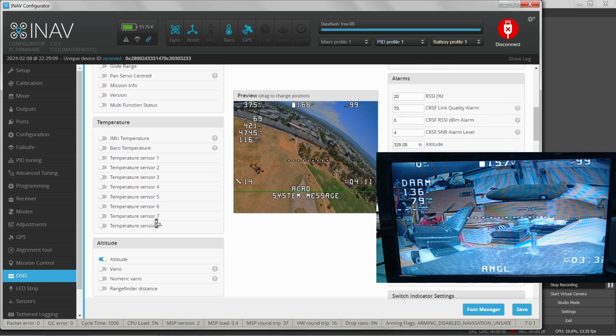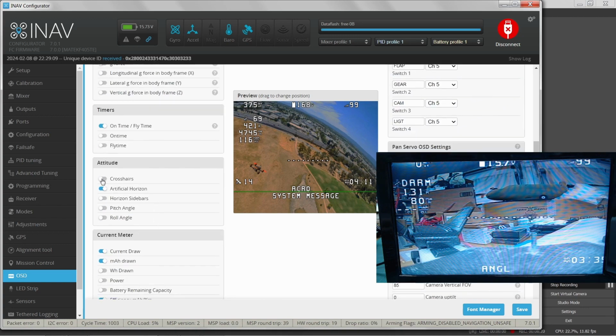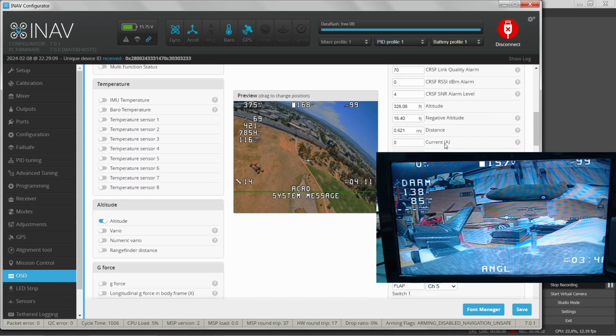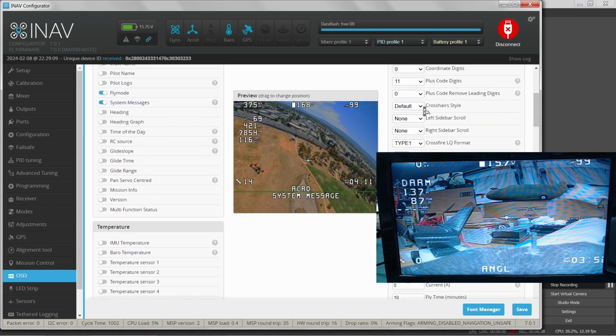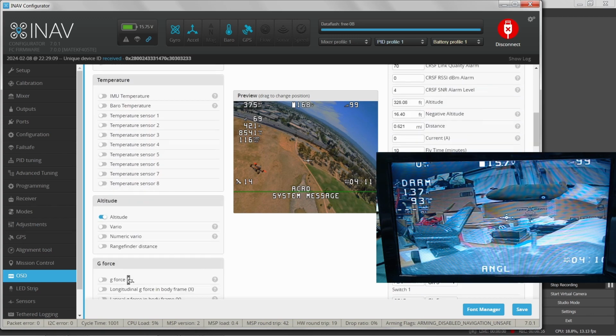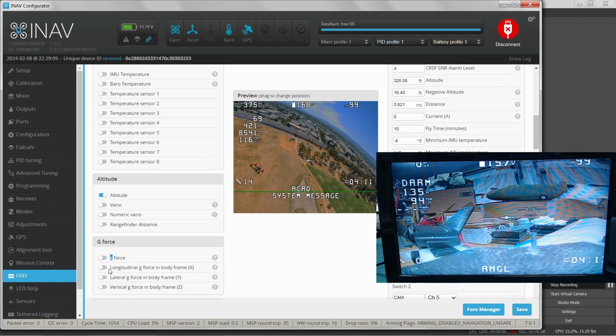Then there's a crosshair style. If you go down here and you select crosshairs, you can see that there's an artificial horizon here. I'm going to remove that just for the moment. If you select crosshairs and then come back up here, where did that go? Crosshair style. You can set it to one of the different styles, whatever suits your fancy. You can explore what they are. I usually don't have crosshairs enabled. I don't put them in my UI. So I will turn that off for me.